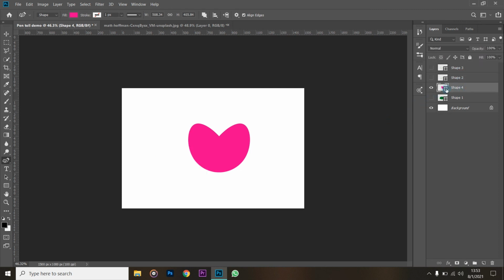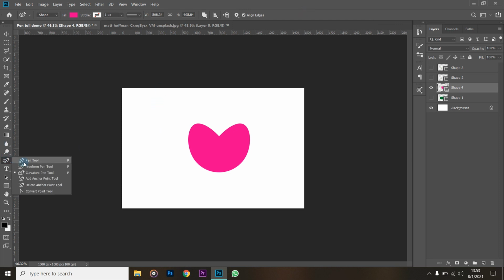Okay, so let me do a recap. What we did is that we said there are other tools here. These tools are basically similar to what we do. We use this to add an anchor point, delete an anchor point, convert a point to a curve by introducing handles. But we can just do this using these tools. So these tools, nobody uses them. I don't use them. Cool.